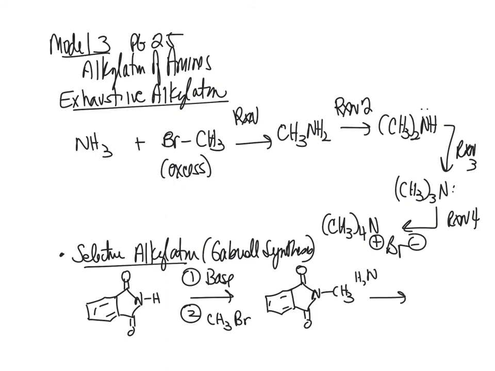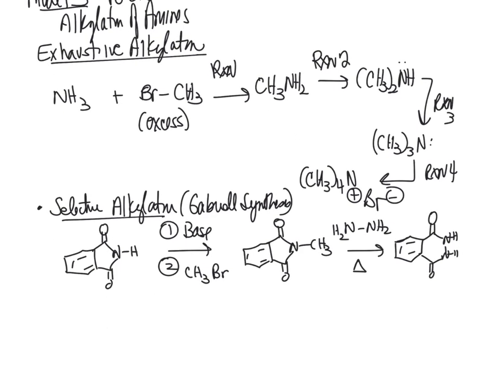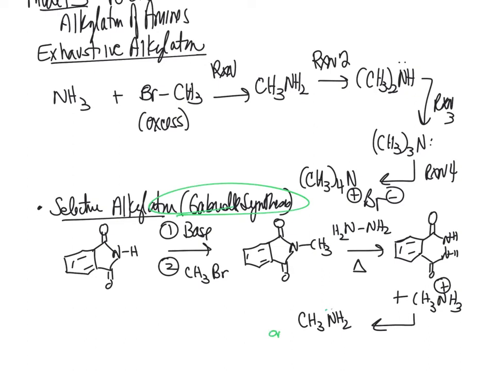And then the next thing you have to do is add hydrazine and heat. And hydrazine will make this hydrazide, which we don't care about, folks, okay? So that is not something we care about. So sometimes students will just draw that as their product and they get no points because you're trying to make a primary amine. And that's in the title, right? Gabriel synthesis for the primary amine. And only a monoalkylated primary amine is formed. Okay, I'm going to put a smiley face because that's a good thing.